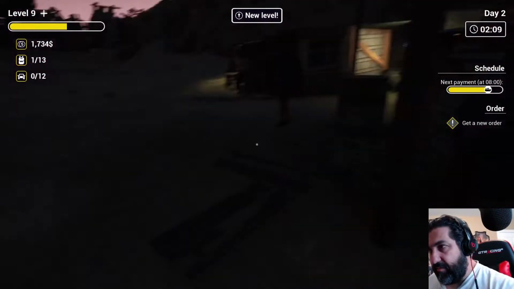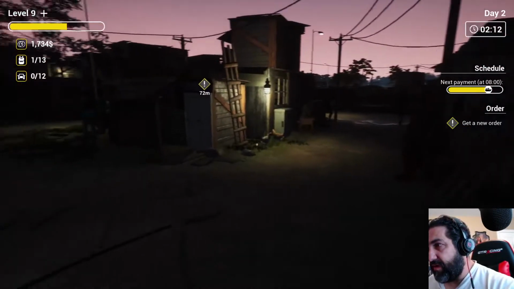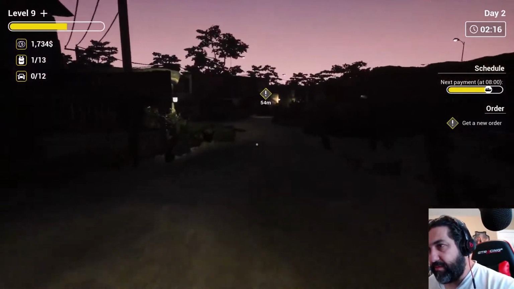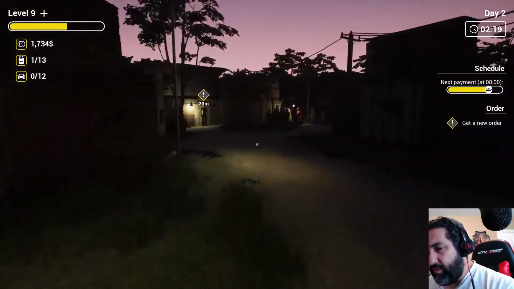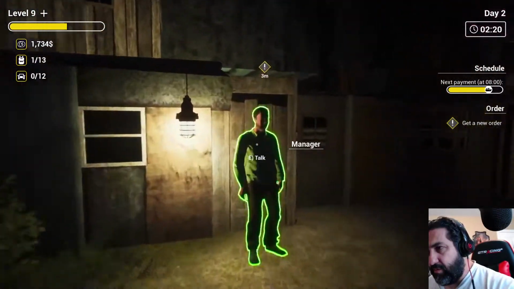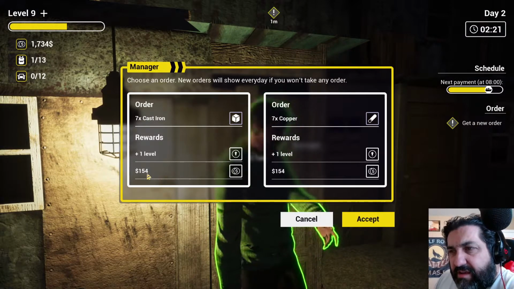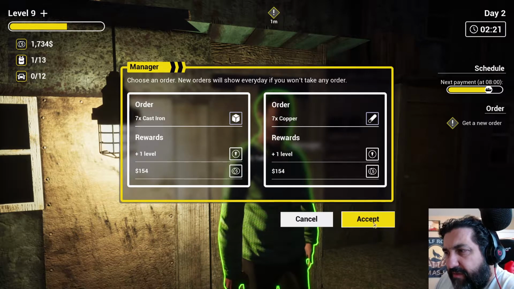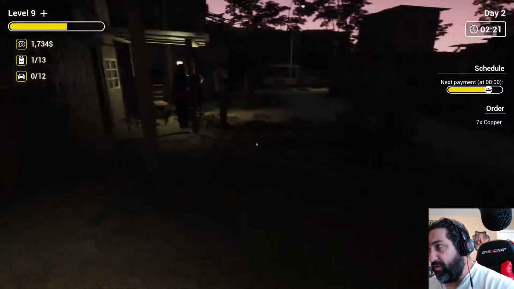There we go. And we can get another order if we wanted to. Spur doesn't have any more orders. So where's the next order guy? Oh, down there. Let's see what they got. Boop, this guy. What do we got here? 7 cast iron. Gives me the same reward. So copper is a lot cheaper to find. So we'll do that one. Oh, sorry. There we go. Sorry, my bad.